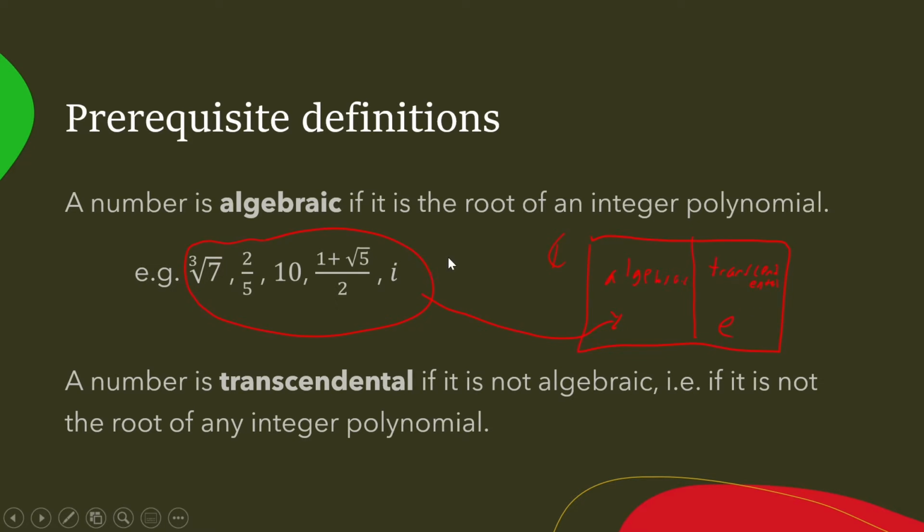So it's worth asking if any transcendental numbers exist at all. Maybe every number is the root of some integer polynomial, but as we're going to show, that's not the case. In particular, e is not going to be the root of any integer polynomial. So this is really the most important concept that we'll need, just what it means to be transcendental, because in our proof, we're actually going to be assuming that e is algebraic instead, and we'll get a contradiction. But we'll cross that bridge when we get there, so this concludes all the prerequisite concepts that we needed for this video.